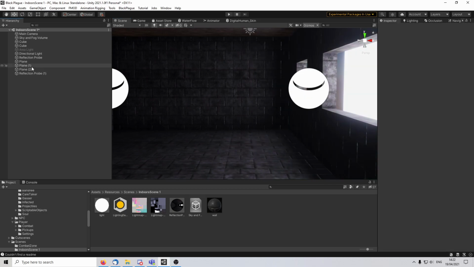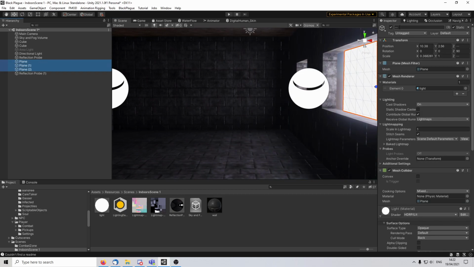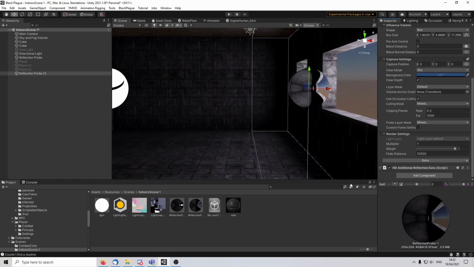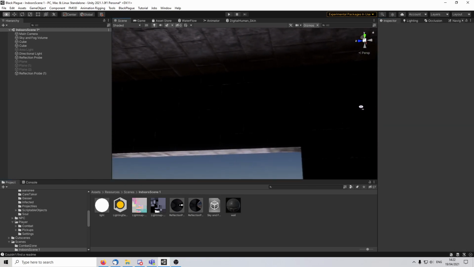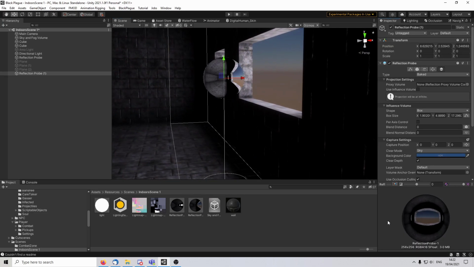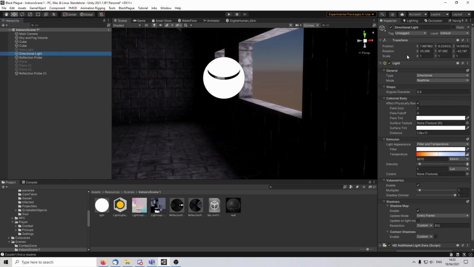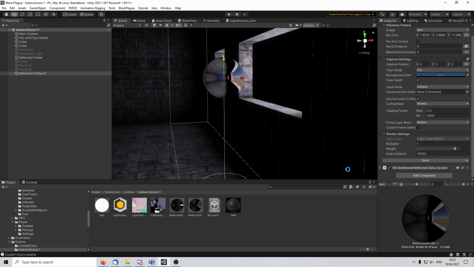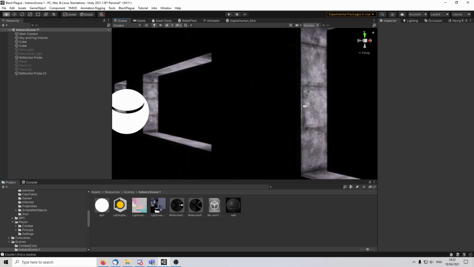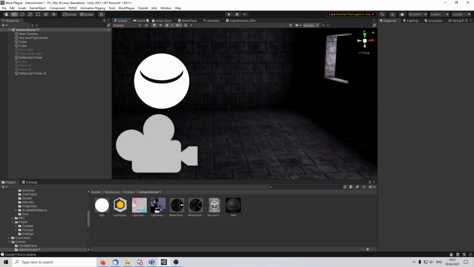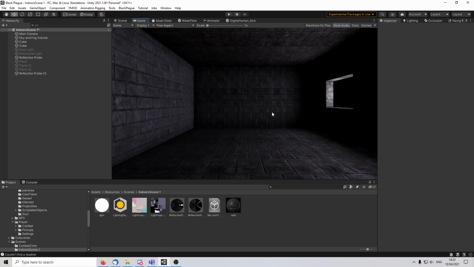So now what I want to do is turn off my lights here. I'm going to grab them, turn them off. Then I'm going to bake that light, only that light. You see, it actually becomes a little bit darker. We still have some highlights here because you can see we still have our actual environment in there as well. So if I turn that off, I'm going to turn off my light here. I'm going to bake this one again. We have no highlights. Well, you have a little bit, but that's the way it is. That's okay. So now you can see we actually have a really nice looking scene with highlights.